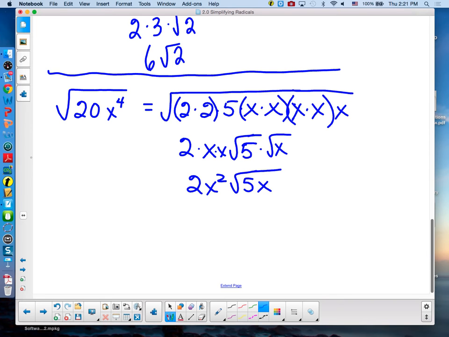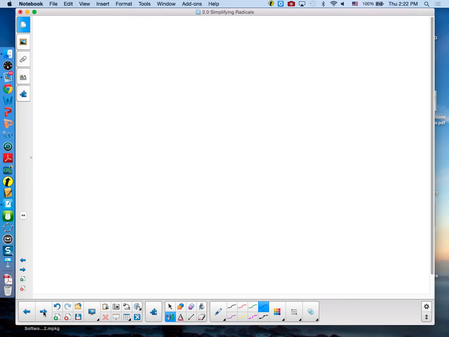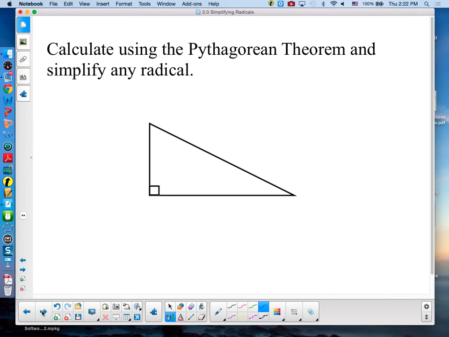In Algebra 2, you'll probably talk about when you do the square root of x squared, it's actually the absolute value of x instead of just x. But for what we're doing, just the little bit that we're doing, it makes sense maybe just using x. All right, let's do a couple formulas. Actually, there's 3 places that we will be reducing radicals. One of them was the Pythagorean theorem. Okay. We did some of those problems in the first chapter.